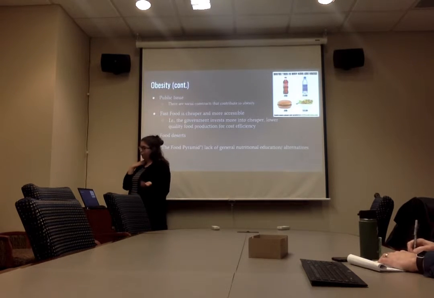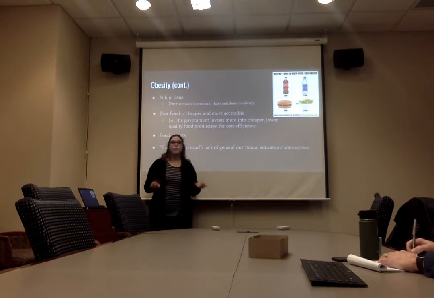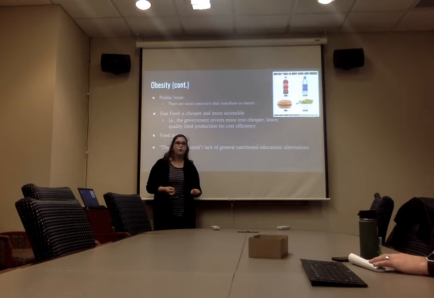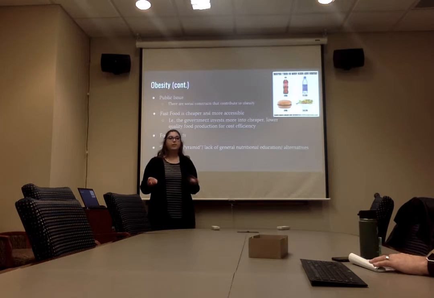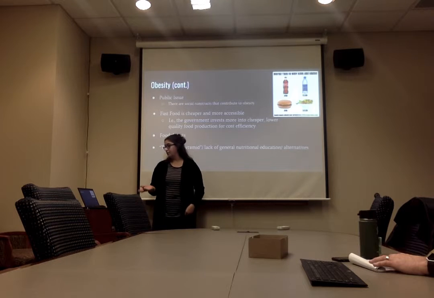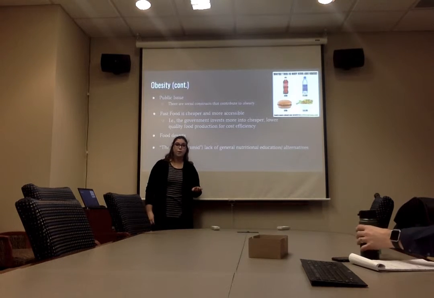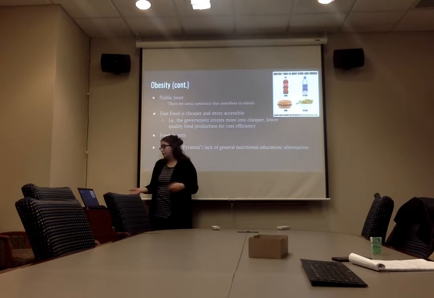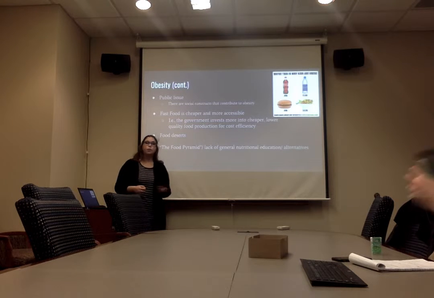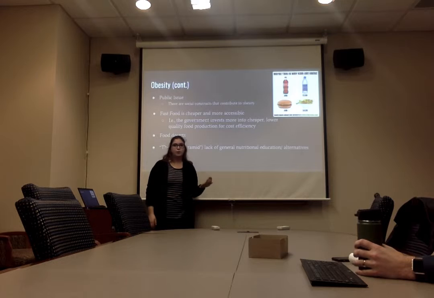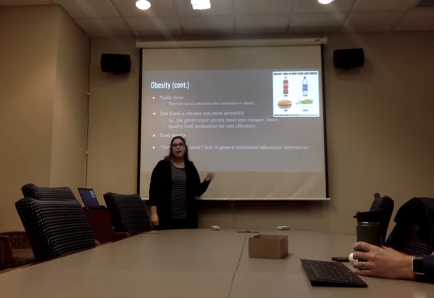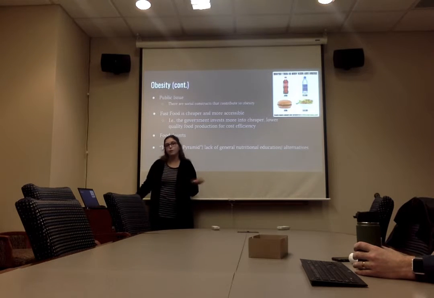And finally, the food pyramid is a great example of this. How many of you are aware of the fact that the food pyramid is actually not the best representation of what we should be considering a healthy diet? Great. So a lot of people have that understanding, but the majority of the public does not. There's just a lack of general nutrition education and of healthier alternatives, for example, cow's milk and how to get calcium and vitamin D outside of cow's milk. A lot of people don't have that.